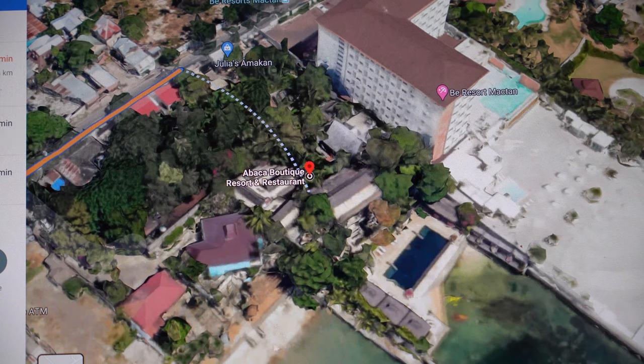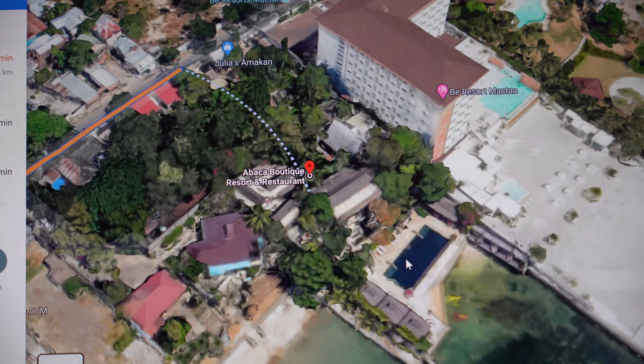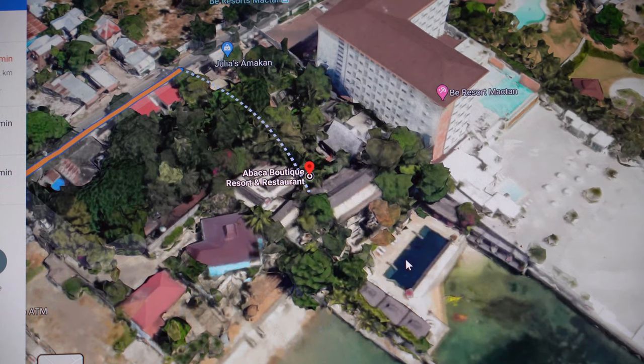Looking at the satellite map you can see the resort better. You can see the iconic infinity pool which is in the dark blue colour. To the right, the multi-level building is B Resort. One of the reasons they said they're closing is due to some of the noise from nearby establishments — like functions and weddings where they have music — and they said the resort just couldn't provide that boutique peaceful ambience which they pride themselves on.